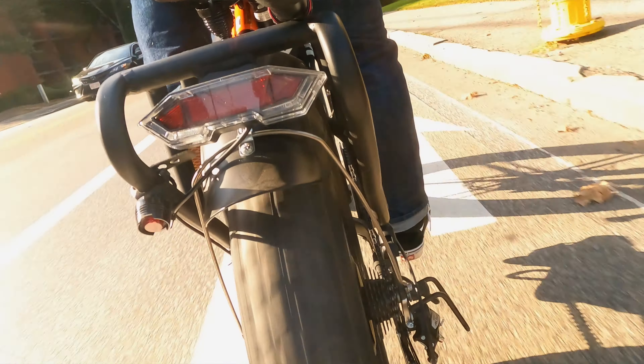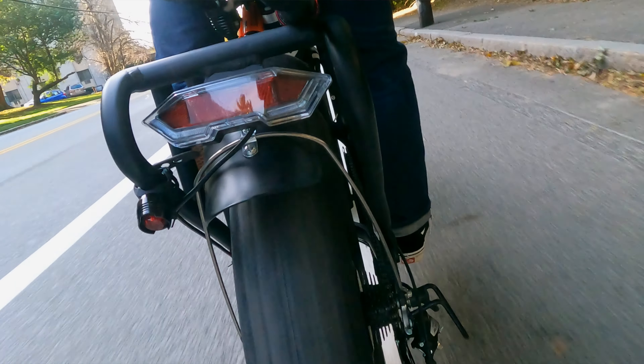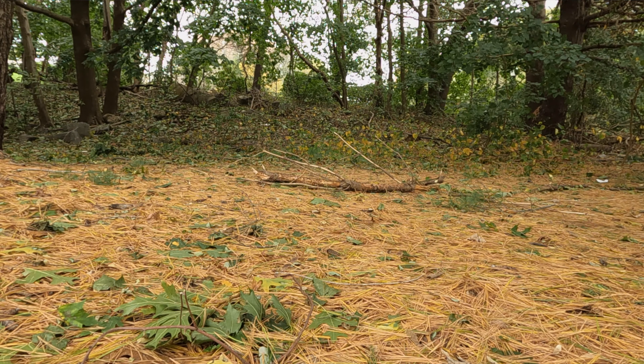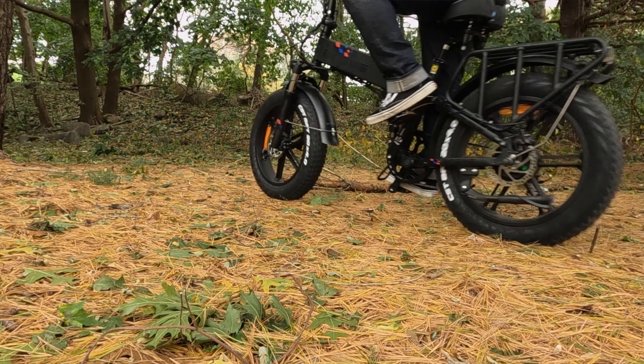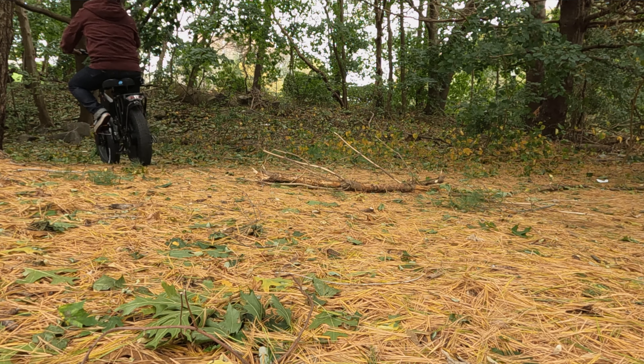When you get this bike, the first impulse will be to fire it up, crank the assist to maximum, and jam on the throttle to see how fast it goes. I'd be lying if I said that wasn't how my first ride went. But if you've never ridden a fat-tire e-bike, I'd recommend spending some time getting to know each level of assist before committing to a longer ride. At level five — the maximum assist level — this bike will surprise you with its 60 Nm of torque. On other e-bikes I've reviewed, I've felt like an accessory to the flow of traffic — not as much a vehicle as someone borrowing the road. With this bike, however, I don't feel that way. It's fast enough to keep up with low-speed traffic, and big enough to make drivers understand you deserve the asphalt just as much as they do.